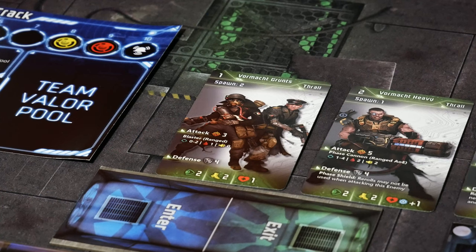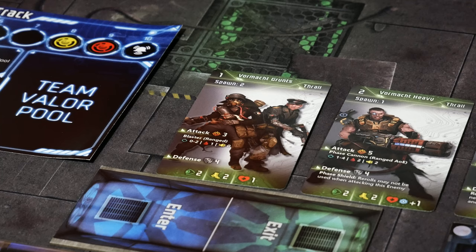So as I just mentioned, the 1 on the green card we just flipped relates back to the row of enemies we have in the 1 position. We have the grunts, and you'll see it says spawn 2, plus the 1 from the ability on the spawn card itself, so that is what makes up the 3.